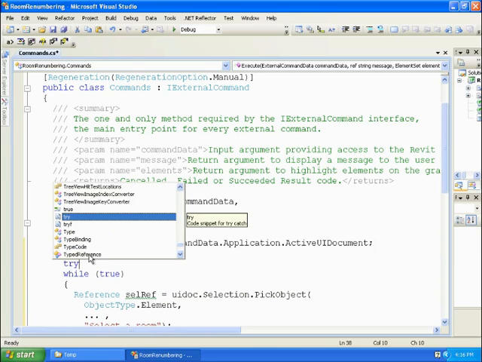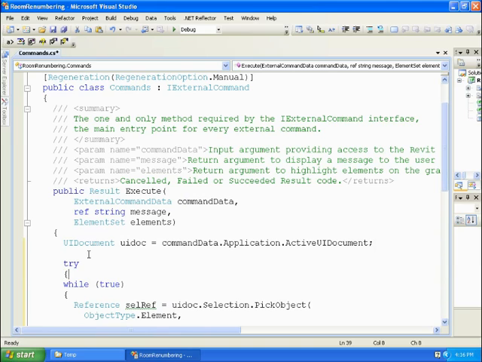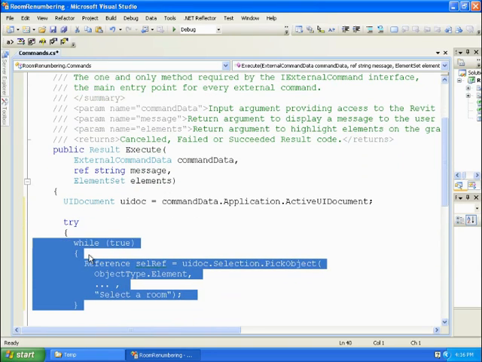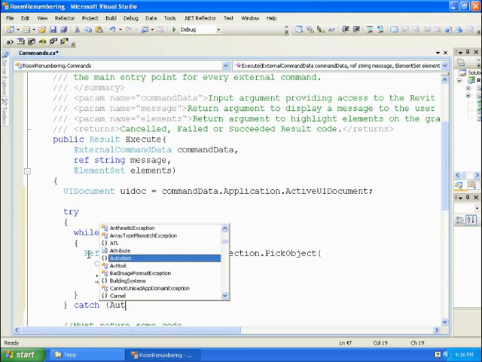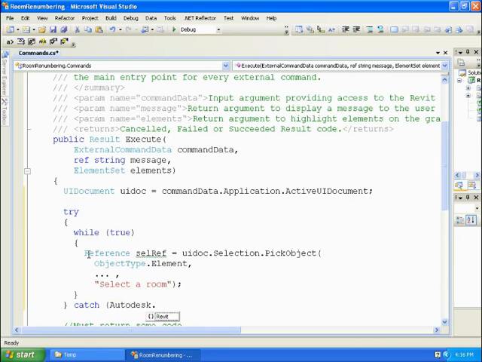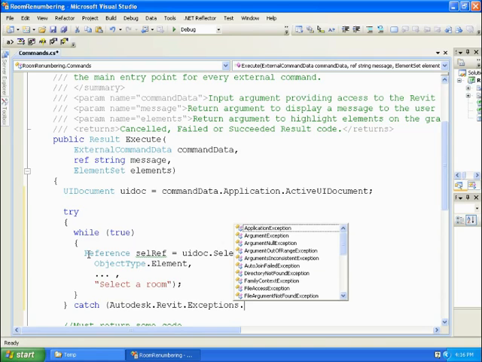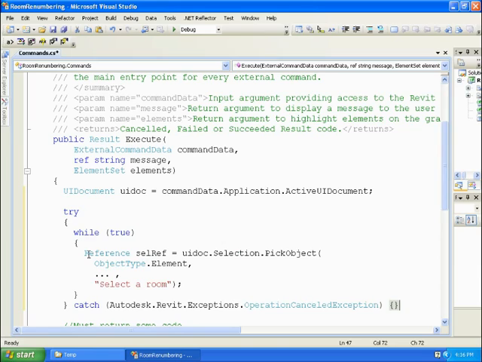So I can put here the try catch part. And what I need to catch is Autodesk.Revit.Exceptions.OperationCanceledException.